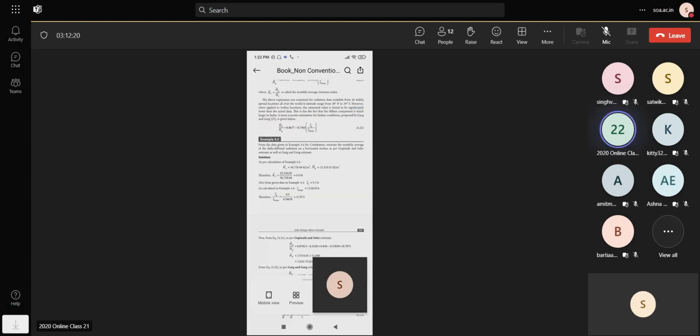Have you calculated the KT bar value, Asna? Yes, sir, doing. Have you calculated the KT bar value? No, sir. Just a second. Has anyone found the KT bar value, the HG bar by H0 bar value? Please calculate with the previous class values we have got, not the values mentioned in the book.